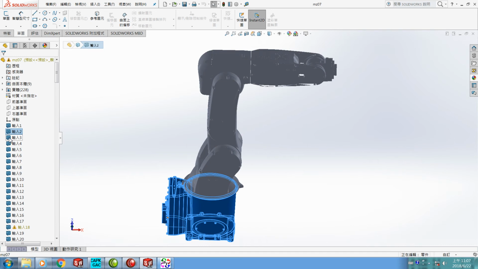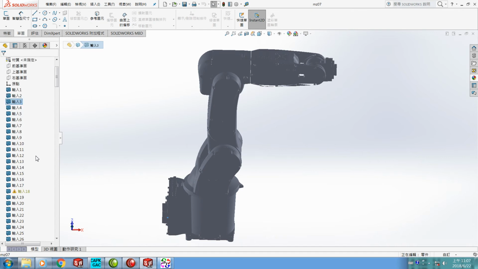We just put the cursor on input 3 and tap left button of the mouse, and he will mark the input 3, and we pull the middle wheel of the mouse until the last one, and put the cursor of the mouse on the last one. Before press left button, together with shift button of the keyboard, press together.